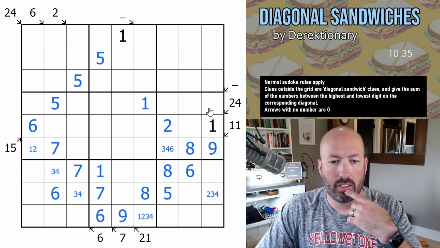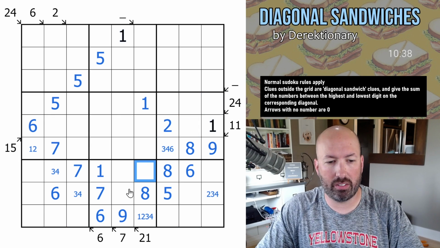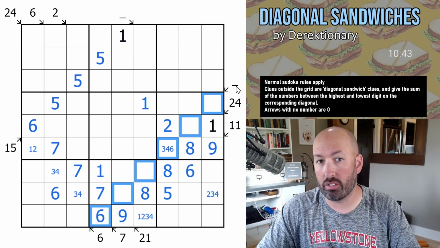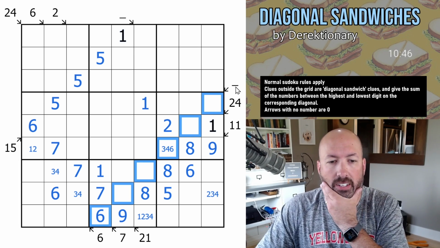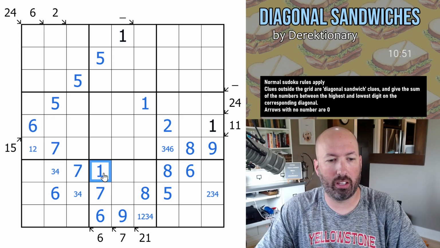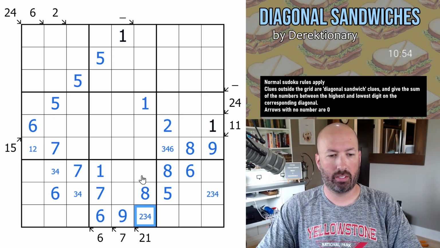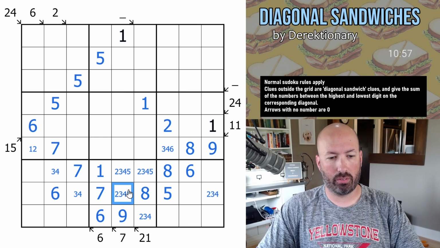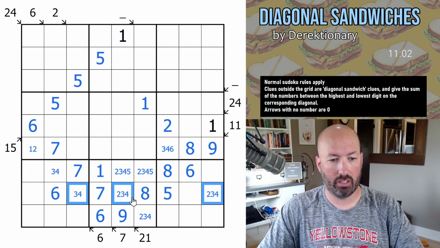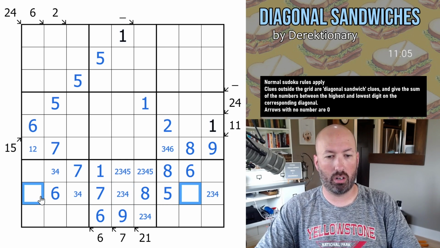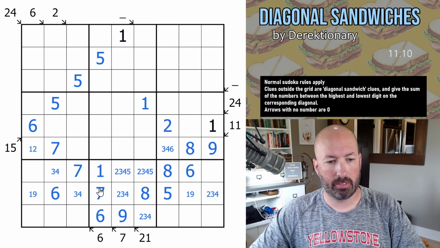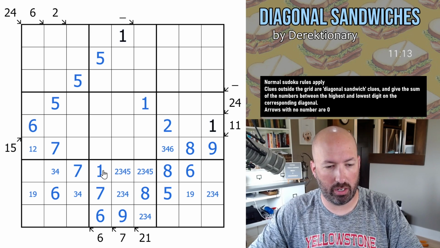Yeah. Okay. Now we know that the biggest and smallest digits have to be consecutive, right next to each other, because the sandwich is 0, which means there can't be anything in between. But I don't know if that helps us much right now. Oh, that can't be a 1 right here. So these are 2, 3, 4, and 5. That one can't be a 5. Ooh, so we've got a 2, 3, 4 triple across here. That's interesting. So these two are 1 and 9. Don't know if that does much for us right now.